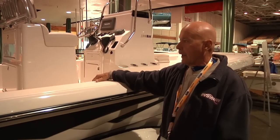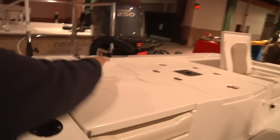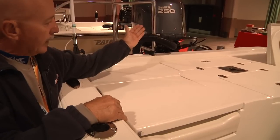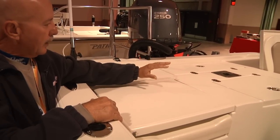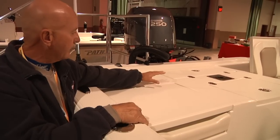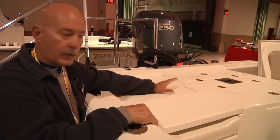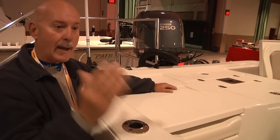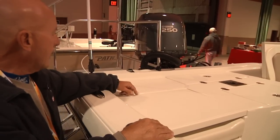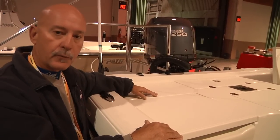Something that we came out with last year in the 2410 was a closed transom design in the stern back here. Traditionally you're looking at a boat that's got a splash well center-mounted where you can tilt the outboard forward and allow clearance. That's an okay feature, but it really robs the rear deck of additional fishing and angling space. So with a closed transom going all the way across, voiding out that splash well, you've got a lot more area to fish from. You don't have to worry about tripping in that splash well when you're bow-anchored at a jetty or a pass. The closed transom on the 2310 comes standard with a 12-inch Bob's jack plate, so you have clearance for your outboard and allows for better performance as well.